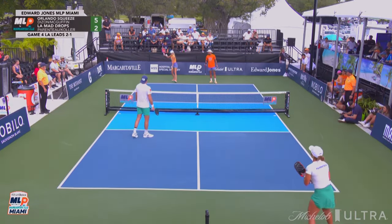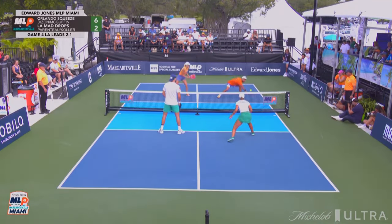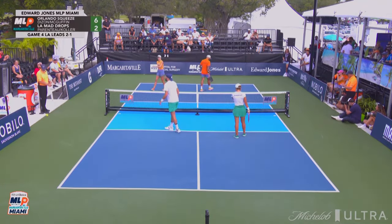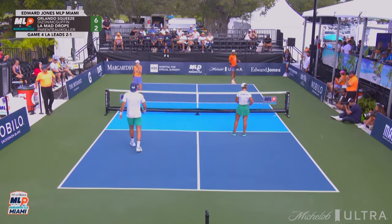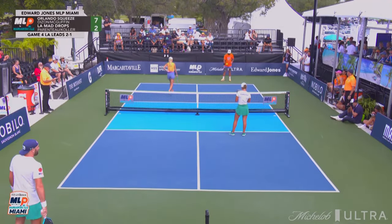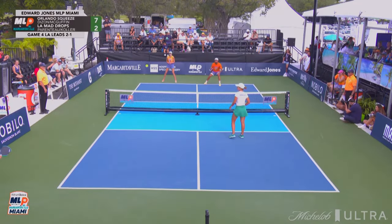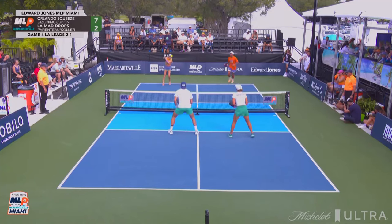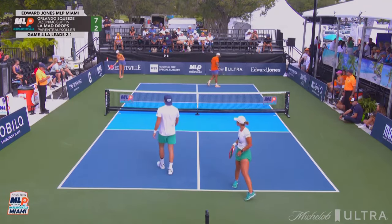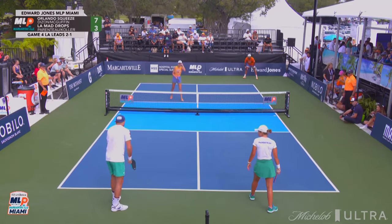By the Orlando Squeeze. Big serve by Meghan. And another, a little bit of net love there. Back on AJ again. Did AJ get back? Yeah. Is that back number three? He didn't catch. It would be a Jess back again. Side out on three. AJ Koller to serve, 3-7.